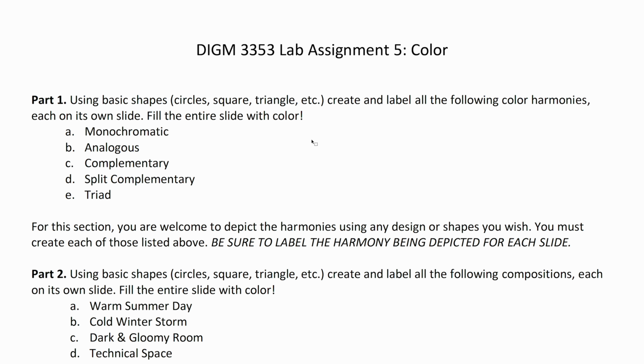So for this assignment, you're going to be creating a different design for each, and you're going to be doing a color harmony for each design. So you're going to create a design. It can be whatever design you want. I want you to fill the entire slide with shapes, and then the colors you use will have to be monochromatic, right? So pick a color, use all the shades and tints of that color, and only use those colors for all the shapes on your slide.